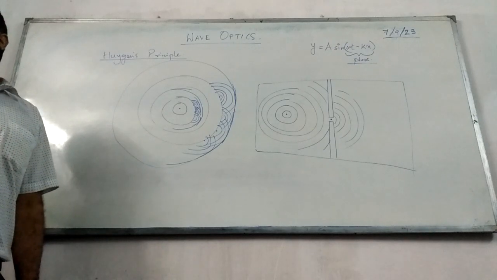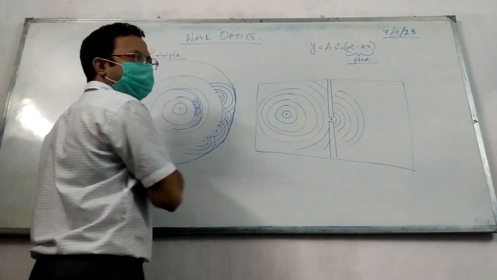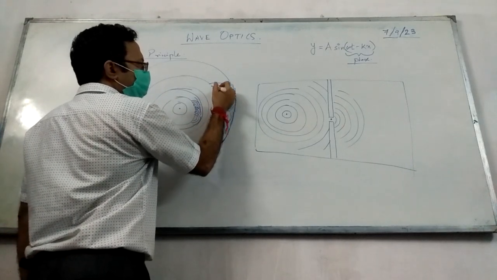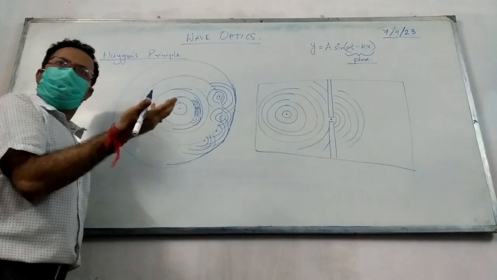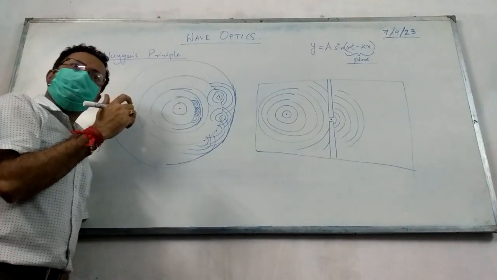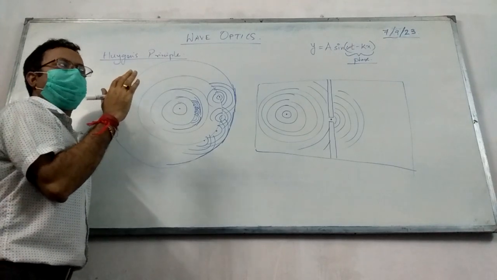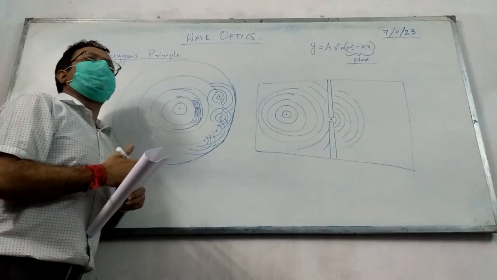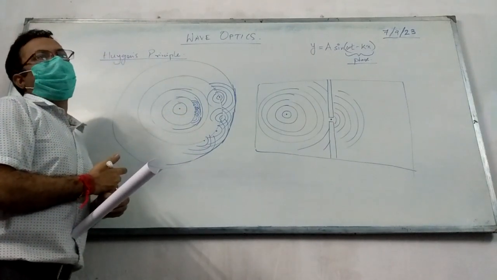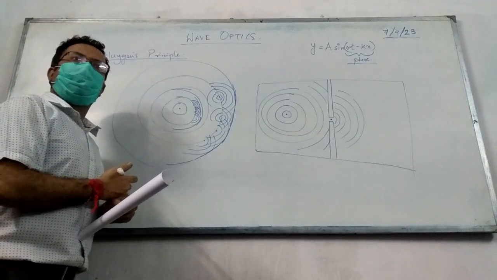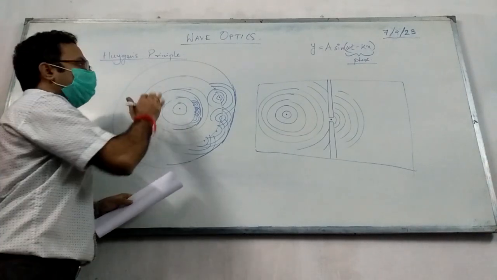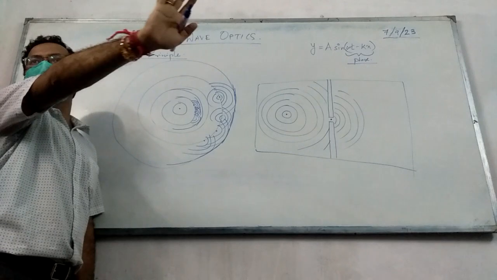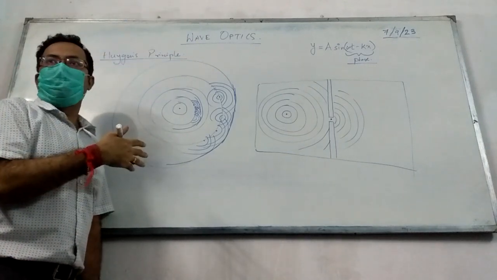Alright? Now you might have a question, sir, if this is acting as a new source of wave, why isn't it producing the wavefront in the backward direction? Right? A disturbance can also produce waves in the backward direction. Now what happens when we make mathematical calculations, we find that these backward waves overlap on one another, and the resultant created in the backward direction becomes zero. The resultant backward movement of the waves becomes zero. So only the forward direction has a final resultant which gives the wave propagation in the outward direction, not the inward direction. Inward direction में नहीं होता है.